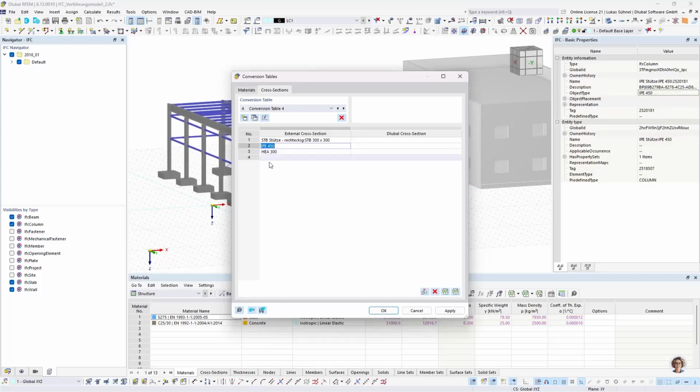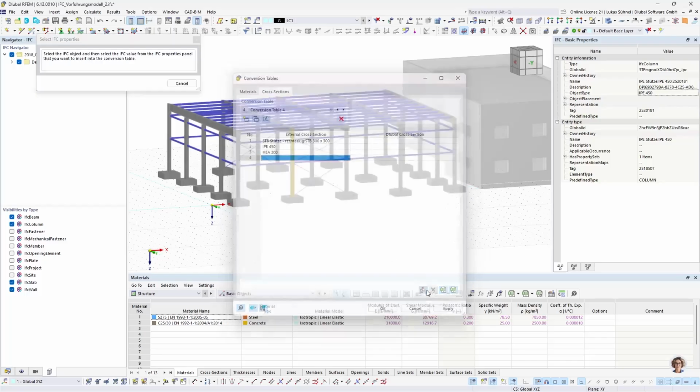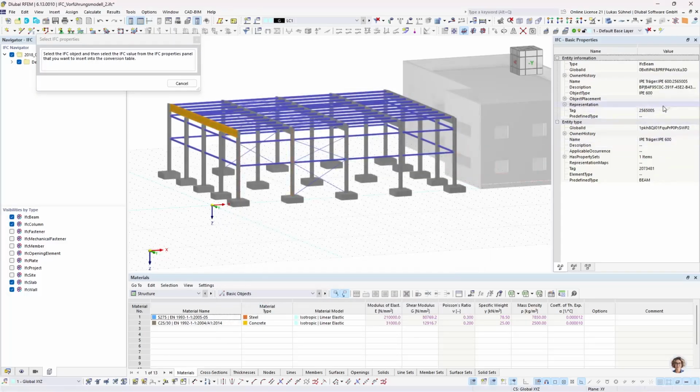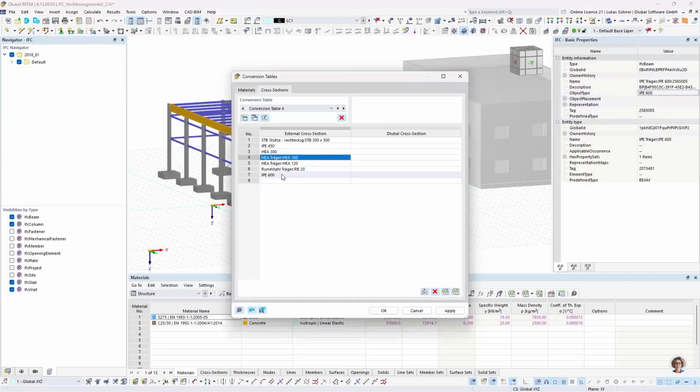Now I also have IFC beams, so I do it one more time. I click on a new row here, select my beams. Again, for IFC beam objects, I want to read the name from the object type here. And then I have all the necessary cross sections imported.